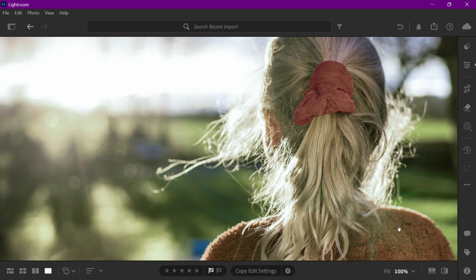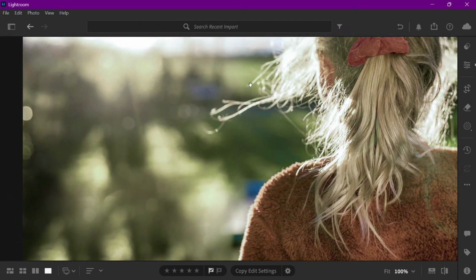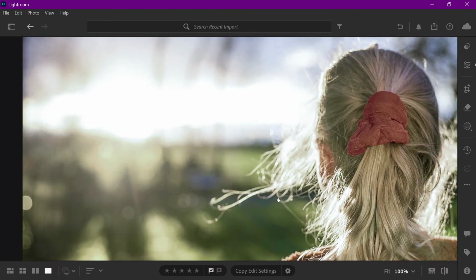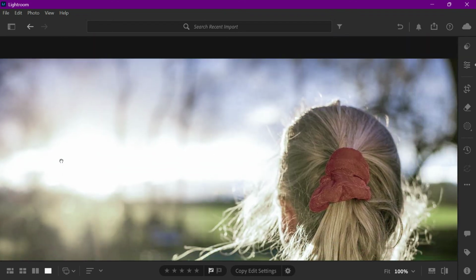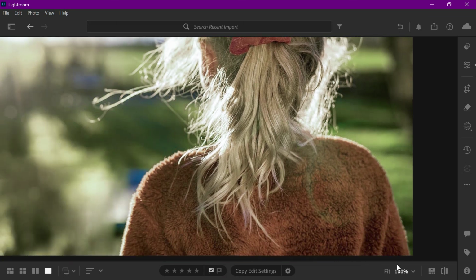Once you're zoomed in, you may want to move around the image. To do that, just click and drag the photo to pan across different areas. This is especially useful when you're checking details in the corners, the eyes in a portrait, or sharpness in a landscape. A really important tip is to use 100% zoom when you want to check sharpness and noise. That way you can make better decisions about sharpening, denoising, and whether a photo is truly in focus.